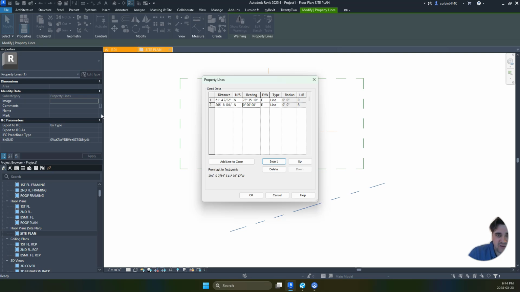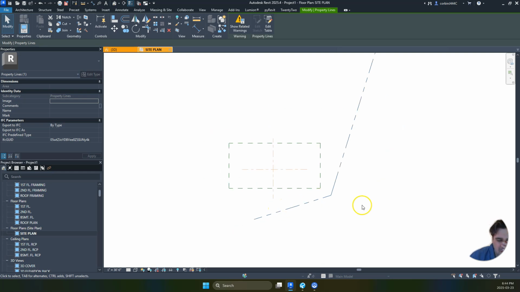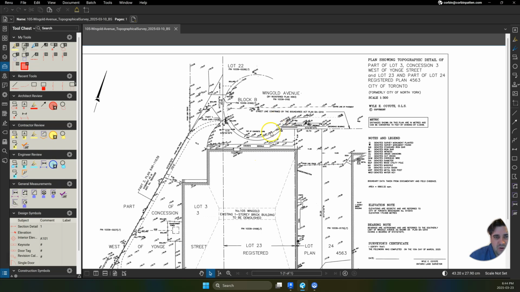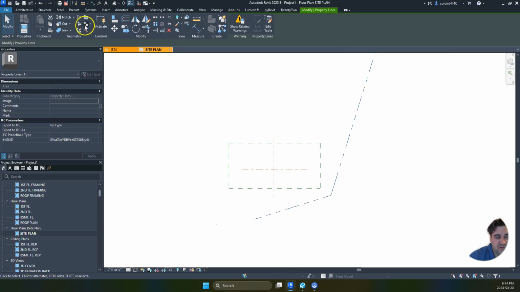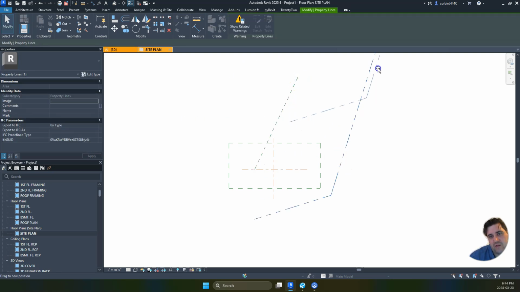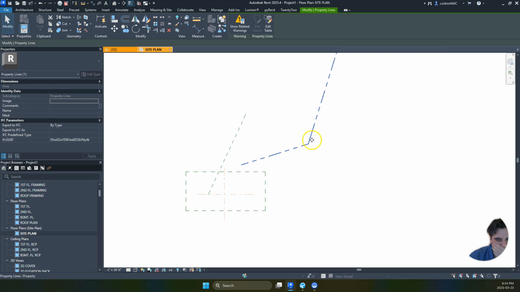So it's always good to have a second screen to do that with. And so here we have 17 space 12 and then 117. This one is northwest, and this is a little bit confusing because we want to understand what direction our building, our property, is going in. So I'm just going to draw this in Revit to give us a little bit of an orientation. North is kind of going in that direction, and this looks like it's definitely off based on this.